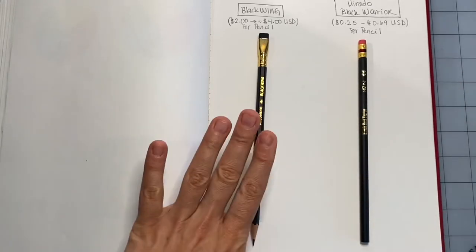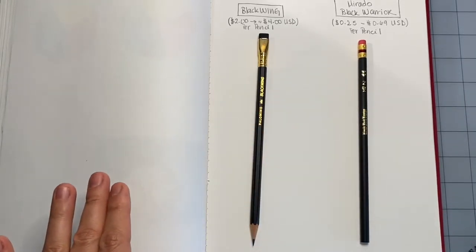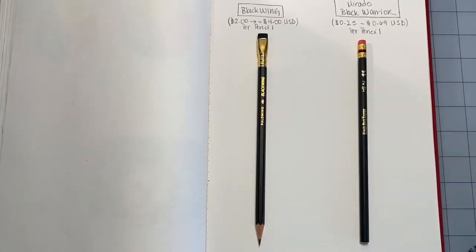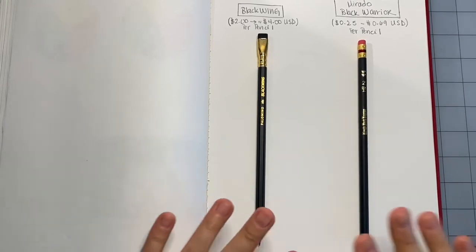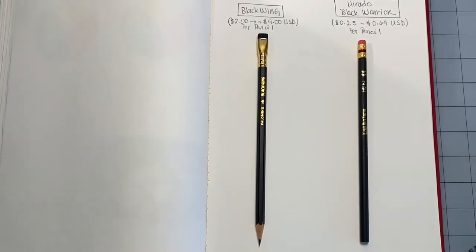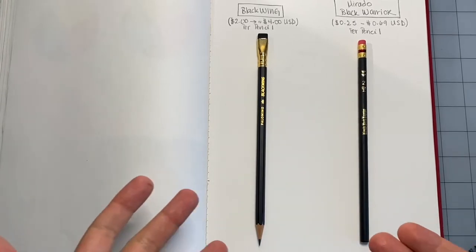I'm going to be reviewing the black one just because that is the original one and it's the most used one, the one that I've seen the most people use. So it's kind of the standard one. So overall, in terms of style, black wig wins. It's definitely very stylish, is differentiated, is luxury looking.